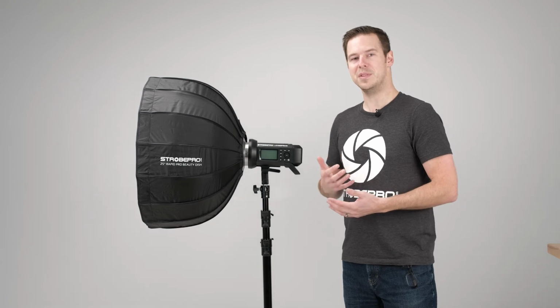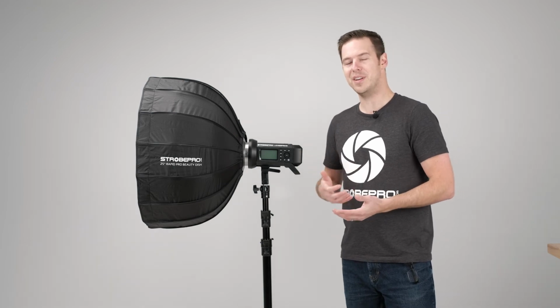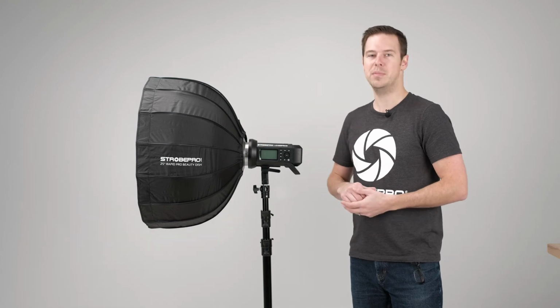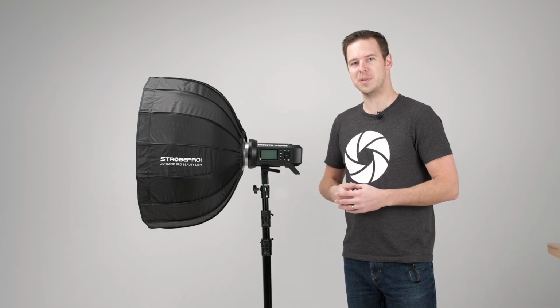This thing really gives you some unique lighting characteristics that you just can't get with any other modifier. It's one of my personal favorites. I love using this with a 5-in-1 reflector with headshots, this up on a boom with the reflector down. It's just super, super easy, and you'll be really surprised with the results.